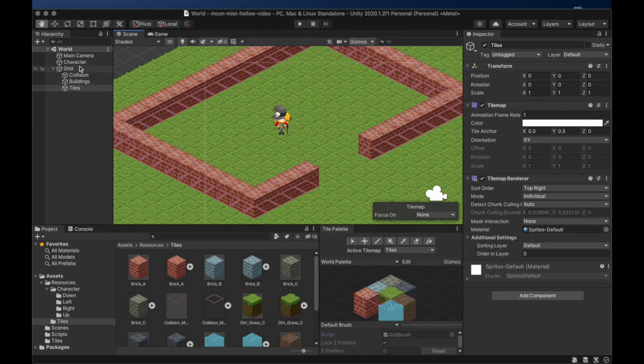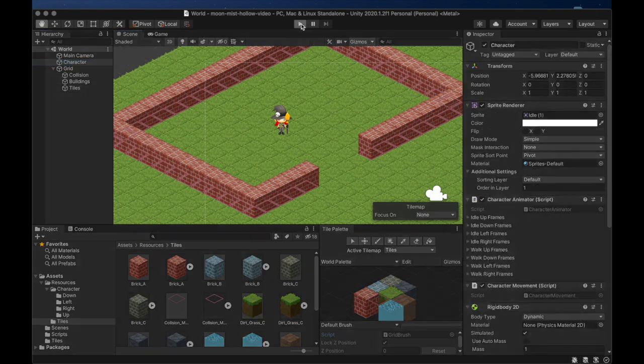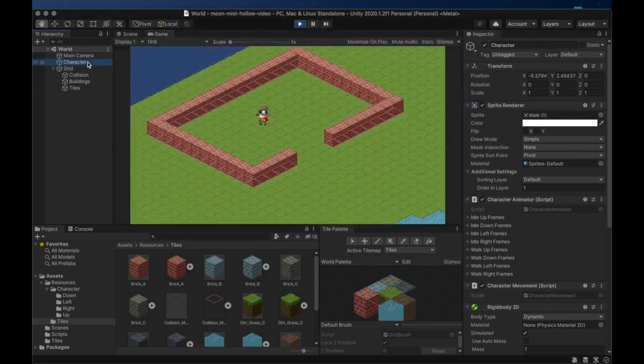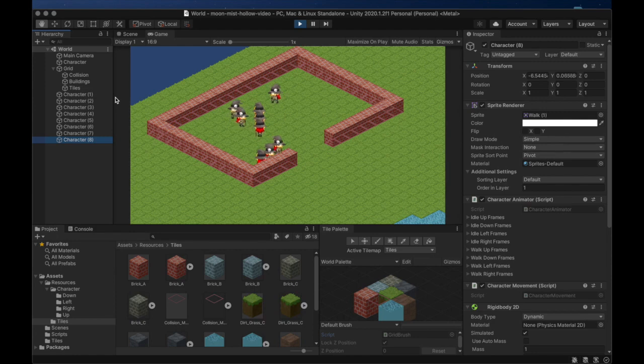We now want to see all this collision handling in action. We can start the game running and then duplicate the character to test the collision handling. The shortcut to duplicate is Command-D on Mac and Control-D on Windows. Alright, it looks like everybody's bumping into each other and bumping into the walls, so everything is working correctly.